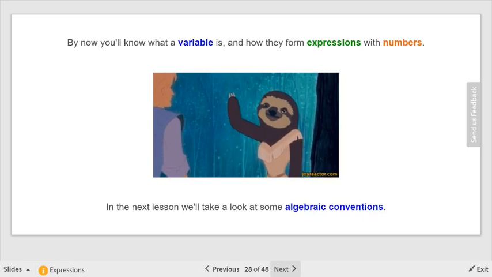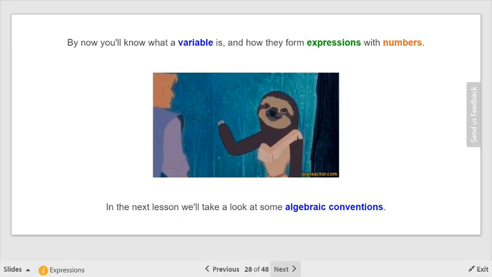Okay. So, we know now that a variable is some unknown letter, and we know that an expression is simply a collection of constants. What does a constant mean? Stays the same. Well, so just a number. There you go. So it stays the same. So constants, variables, and operation symbols. What can an expression not have? Equal symbols. Excellent. You can say sign, but in reality, it's an equal symbol. Those are mathematical symbols, but that's okay. All right? So there you go.